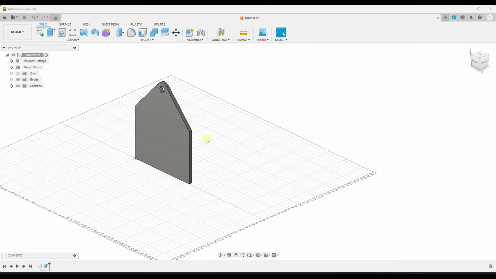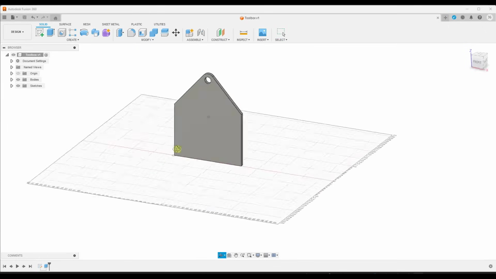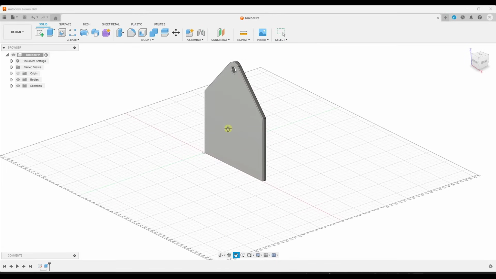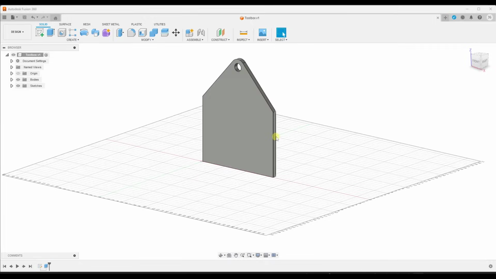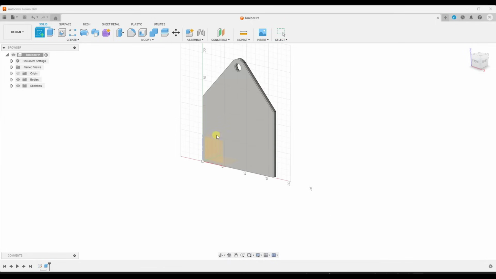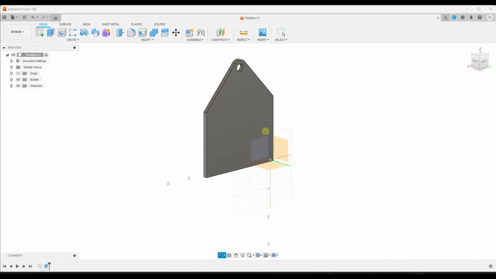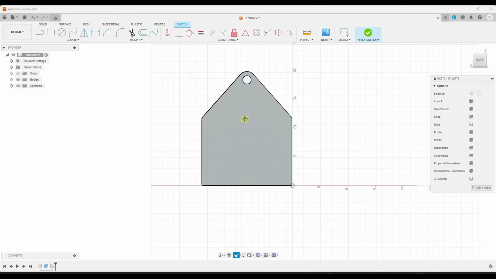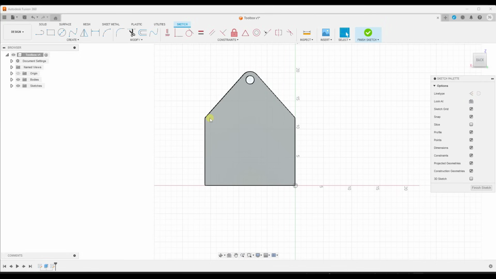And so the way that we can do this is remember that we're working in 3D, but we start by creating sketches. And so what I can do is not only can I create sketches using these inference objects right here, you can also use any surface in Fusion 360 as a sketch plane. I don't think it works with like the curved planes because that wouldn't make any sense. But what we can do is we can actually orbit around here. I'm going to click on this inside face of this object. Well, what that's going to do is that's going to create a sketch on this face right here.